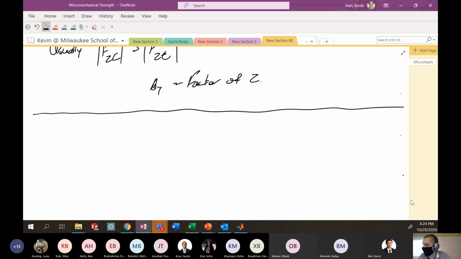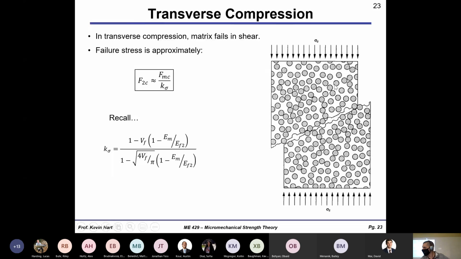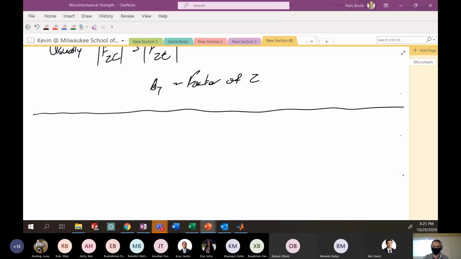All right. Last mode we need to talk about. One last thing, I'll show this nice picture from the notes about compression just because I think it's a nice looking picture. This guy here, two direction in compression. You can see these guys are failing at this interface between the fibers and the matrix because of the heavy stress concentration. That's from your books. Nice picture from your book.